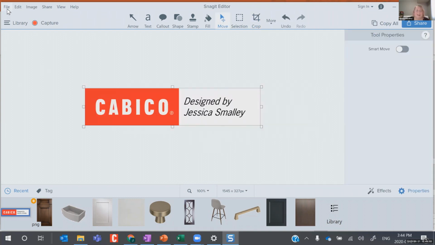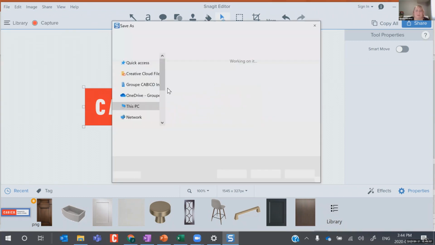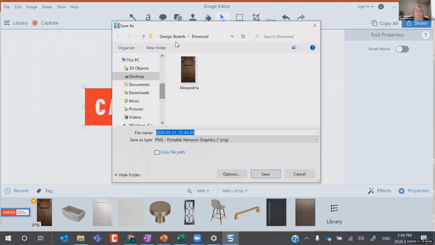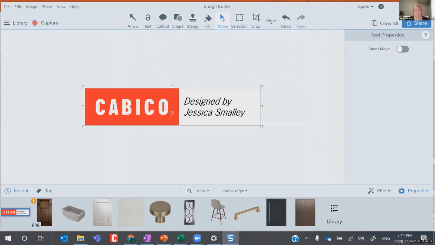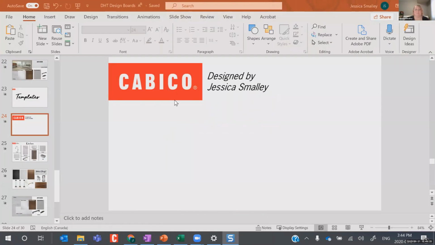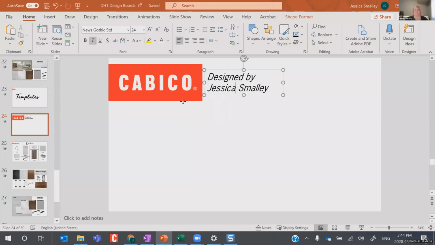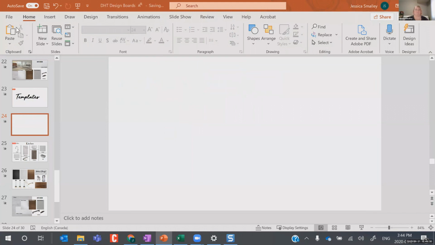And then I could actually save this image as a JPEG to my design board and go logo, title. And now I could insert this created image into any page that I wanted without having each piece individually.